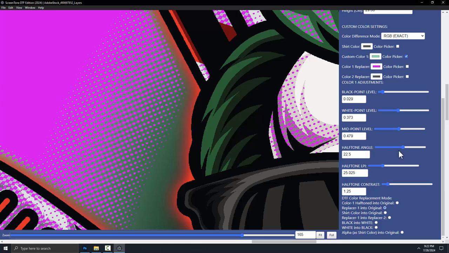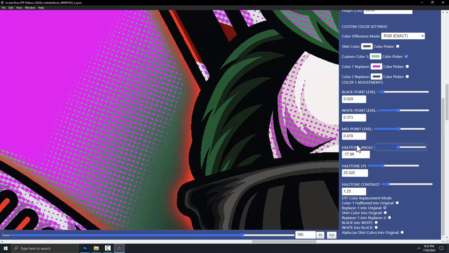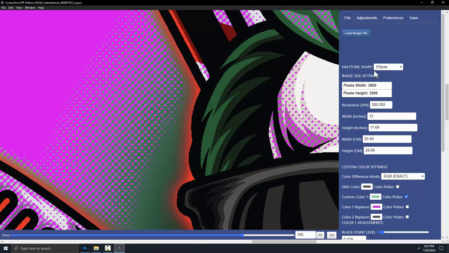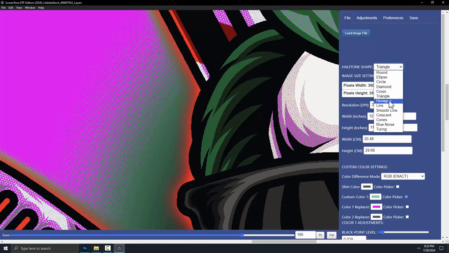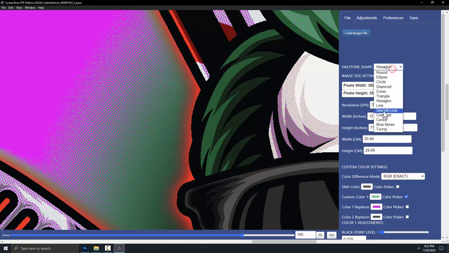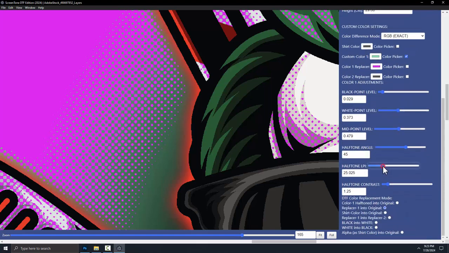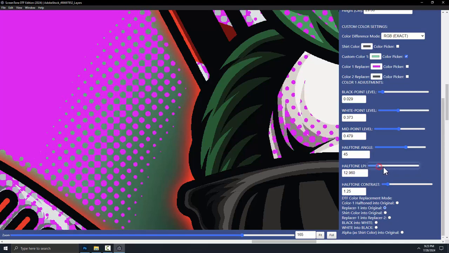And so right here, I can actually change the halftone angle. See how it just rotates in real time? Set it to any angle I want, 45, let's say. We can change the shape, go back up here, round dots, maybe lines. See that? I have other ones, triangles, we've got hexagons. Let's just go back to round dot, and that'll match the LPI, but here we can change the LPI size, so I can go to larger dots, or we can go to smaller dots.